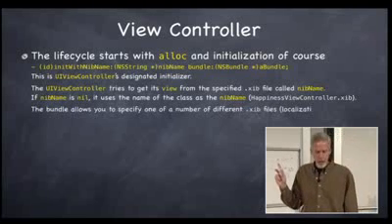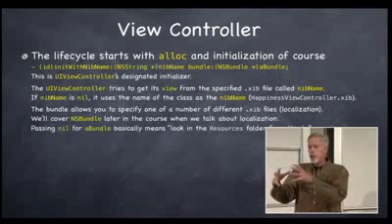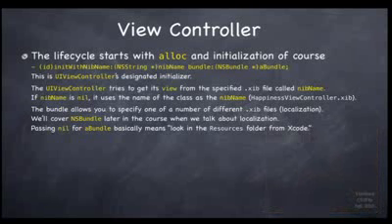The bundle parameter allows you to specify different nib files for the same view controller, mostly based on localization. So you might have a German nib file and a Swedish one and an English one and a Japanese one in these different bundles, and it'll look in the bundles. We're not going to talk about bundles right now. We'll talk about localization towards the end of the quarter. But if you pass nil for a bundle here, you'll get basically the resources folder in Xcode, the resources folder on the left where your nib file is. That's where it's going to generally look, approximately.